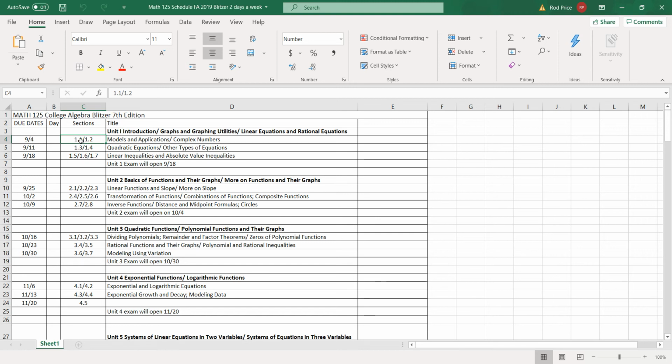At the end of week 1, which will be Friday 9/4, these sections of homework will be due. If they're not done, they're going to shut down; they won't let you work on them beyond that. That Friday afternoon, a quiz is going to open up over sections 1.1 and 1.2, and I traditionally give till Sunday night to do those quizzes. Then the following week, starting probably Monday, you're going to watch the videos on 1.3 and 1.4. The homework for those is due on 9/11, a Friday, and a quiz will open up.